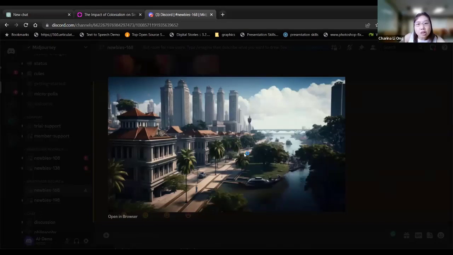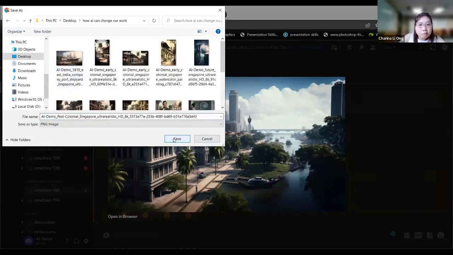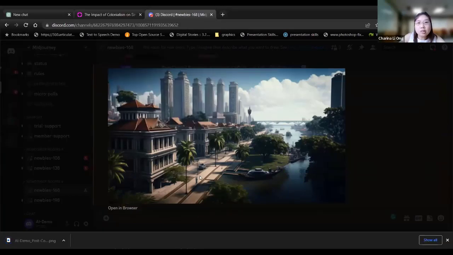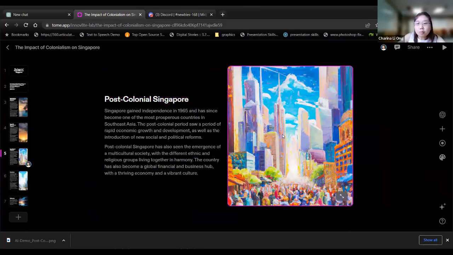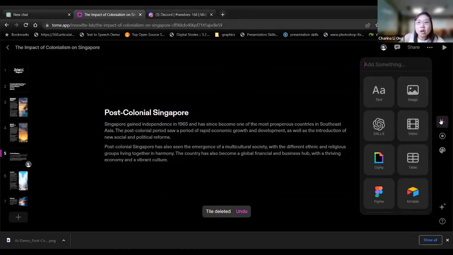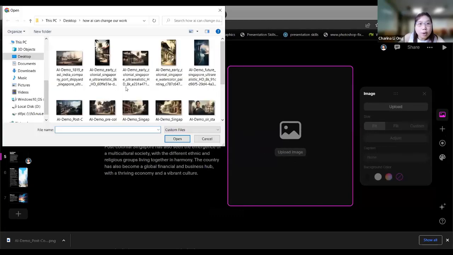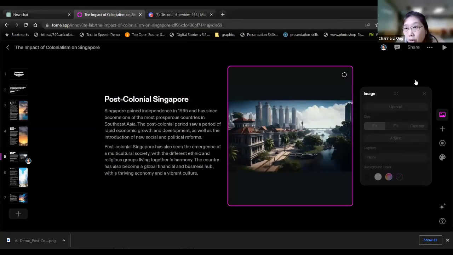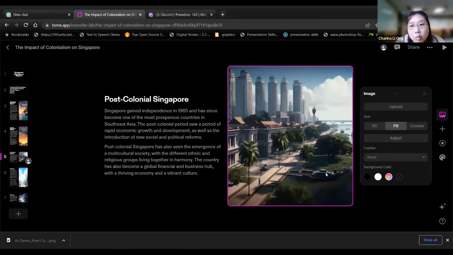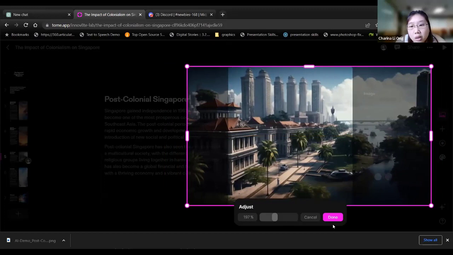You could already right click on this image and save it in one of your folders, right? And then what you could do here is go back to Tome, remove this image, and replace that image. You click on the plus sign, click on image, and then select where you have saved it. It shows like this, right? I could just indicate fill so that it will adjust the space for you. As you could see, right?